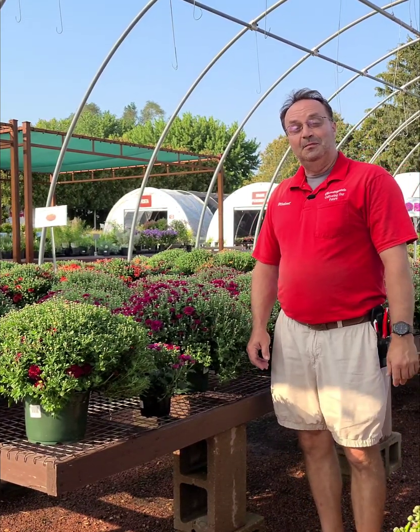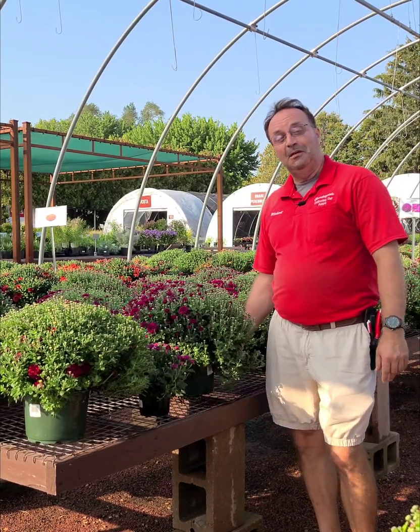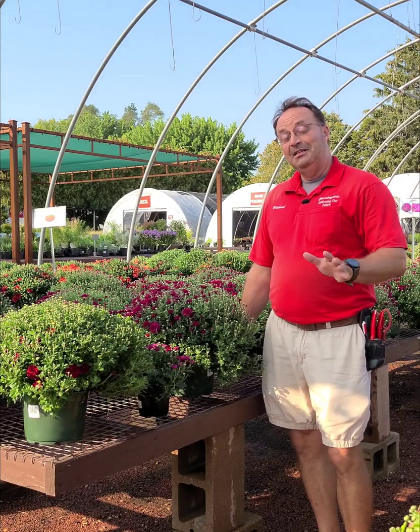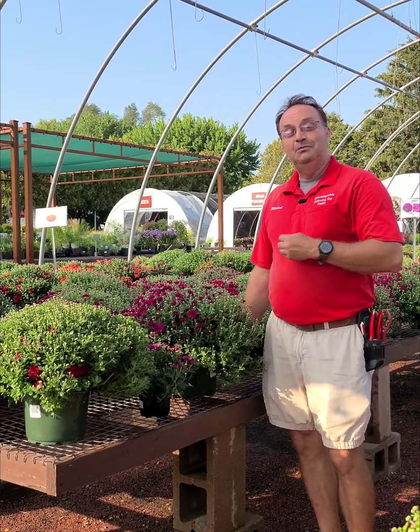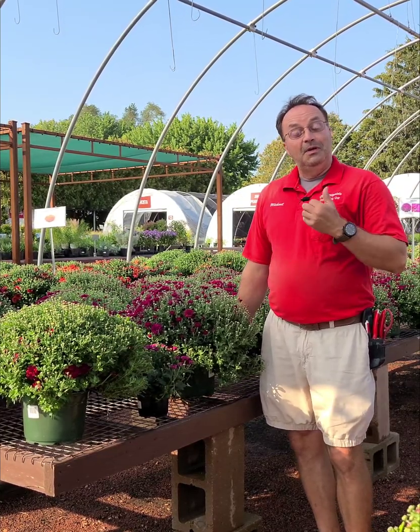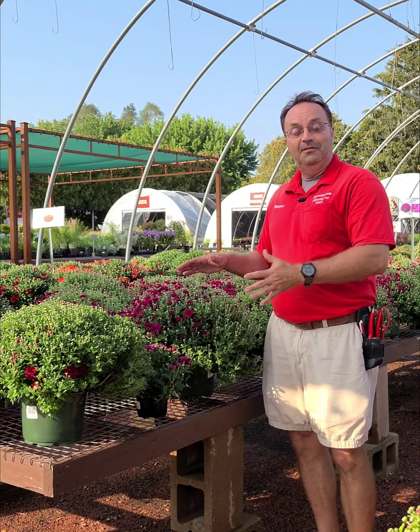This week's plant of the week is going to be mums, the chrysanthemum. We sell quite a few varieties here. They come in 5 basic color types, the best color patterns for fall. We have lavender purple colors, we have some orangey browns, we have white, we have yellow, and we have some red colors as well. So if you want color for your fall gardens, mums are the staple plant for that.